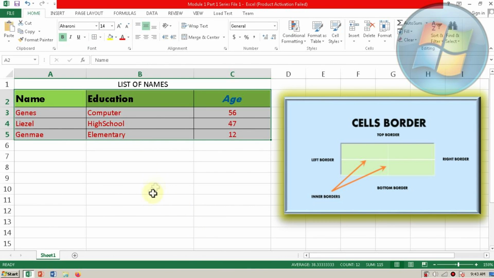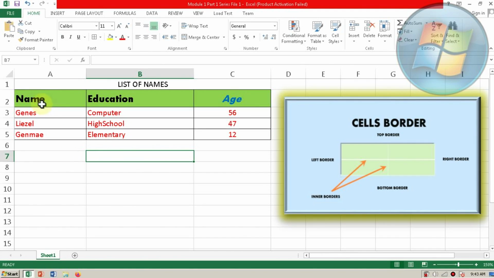So in effect, there are already lines physically present on our cells. Okay, so we have the vertical lines and the horizontal. So in actual output, this line will appear in the printed form. Okay, but these imaginary lines, we call them as grids, will not appear. Only those lines that we have put into the cells.